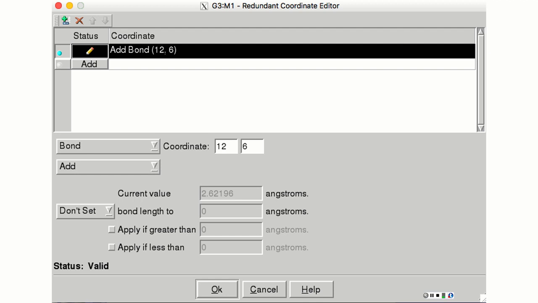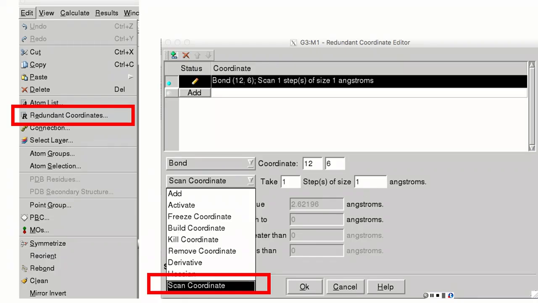So it selects coordinates of which atoms from the model, and then you click on Add and tell it what you want to do. So instead of Add, you put Scan Coordinate, and there are several other options.